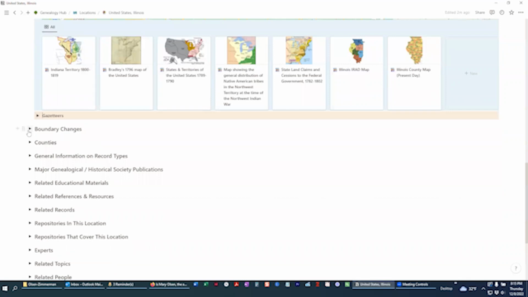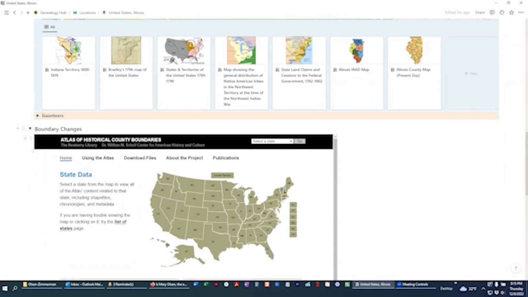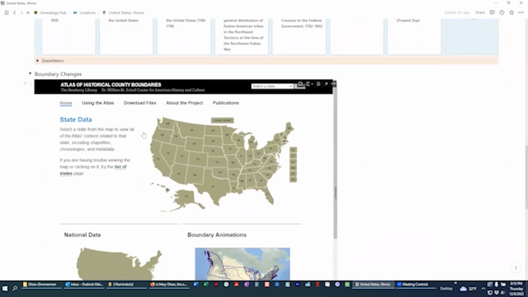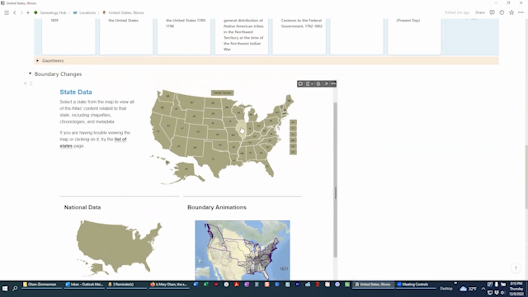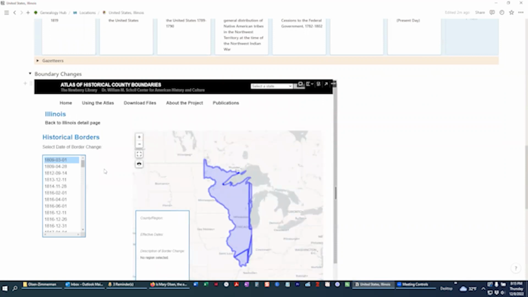Get rid of that. And then I have a toggle for boundary changes, and we will get the Atlas of Historical County Boundaries from the Newberry Library. And again, this particular one is embeddable and it is usable. But I can actually use this map. So if I want to go to Illinois and view the interactive map, I can do so. You can see this is what Illinois was as of 1809.